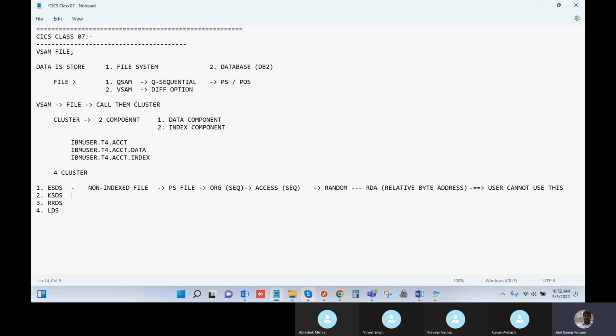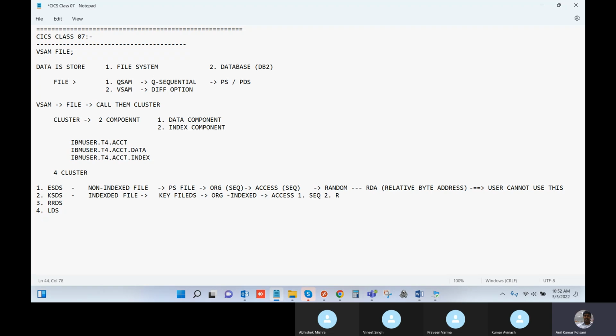Then you have the KSDS cluster, which is an indexed cluster. In this case, you'll be using a key field for the file. We'll set a key field here, and the organization of the file will be indexed. You can access the file sequentially, that is one by one.